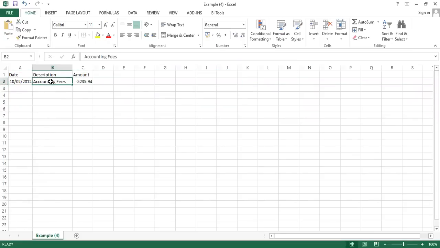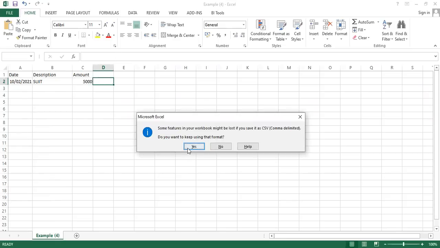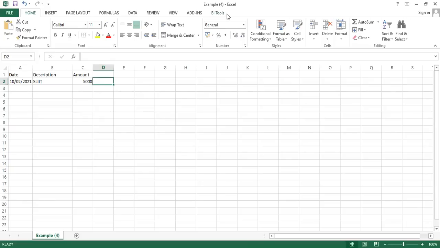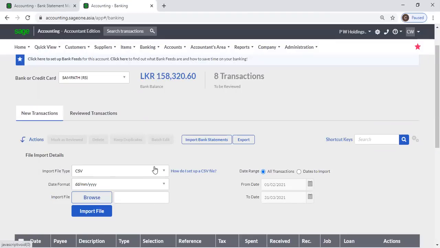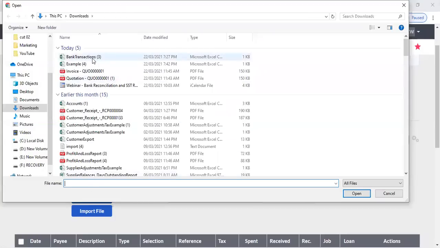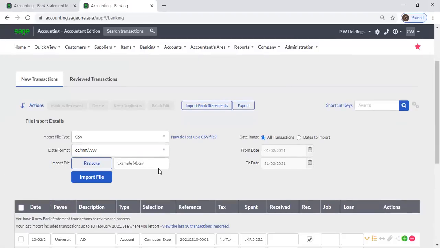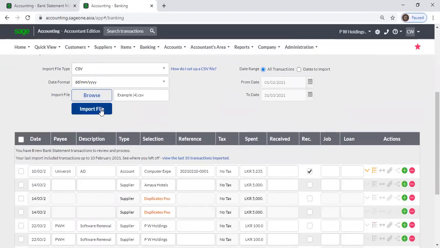Okay, now under description you can enter slip, and you can enter the date, transaction date, and amount, and you can go to import bank statement, and select the bank, the transaction bank statement, and you can import.